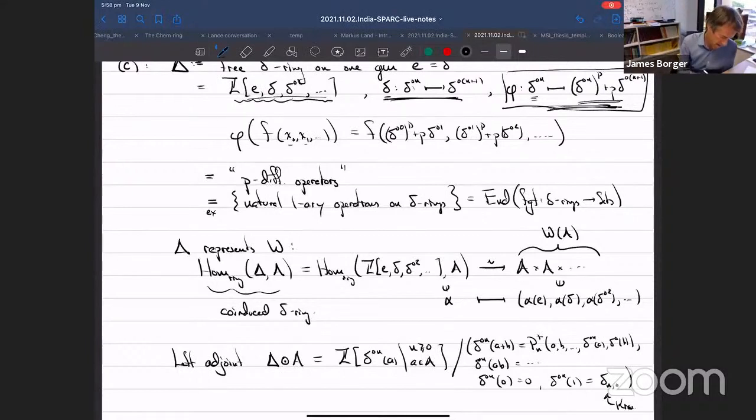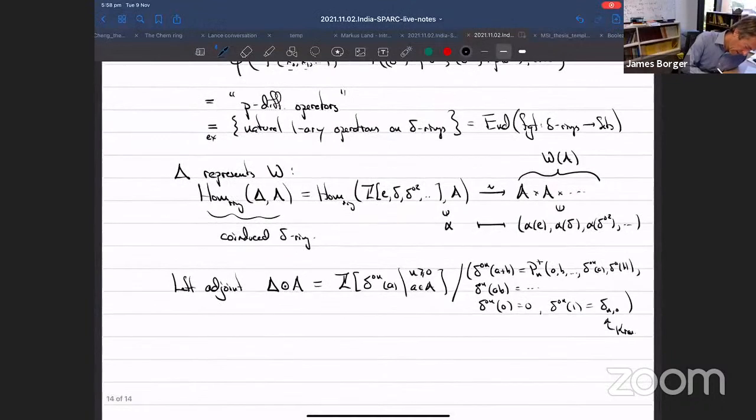And this again has a delta operation on it, which just sends that formal symbol to this formal symbol, and it defines a delta ring structure. I guess maybe it would take a little bit of an argument to prove, to think about why actually that does define a delta ring structure. The axioms are not trivial, and this might not be p-torsion free. So maybe that's an exercise.